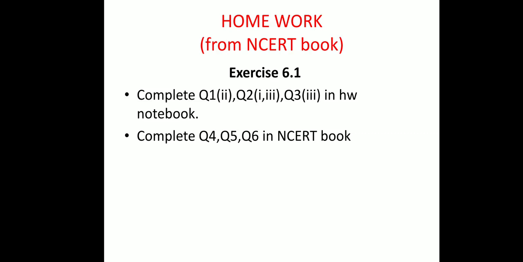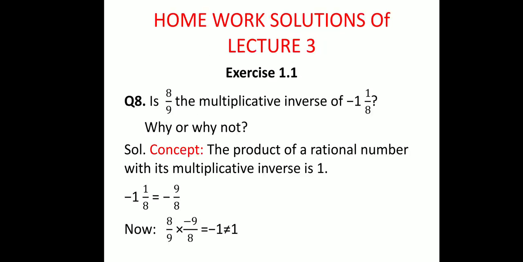Okay, now coming to homework solutions of lecture 3, that is the previous lecture, in which I gave you the homework from chapter number 1, that is rational numbers. Now, question number 8, is 8 by 9 the multiplicative inverse of minus 1 over 8? Why or why not? Here in this question you need to tell whether 8 by 9 is the multiplicative inverse of minus 1 over 8.